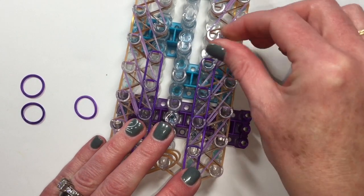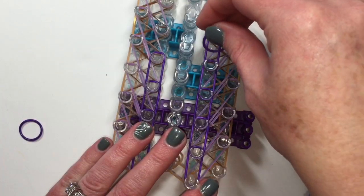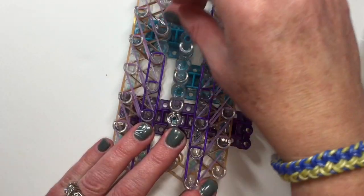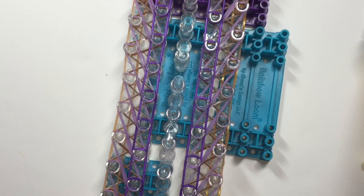All right, so yeah, I'm laying this single chain all the way down, and just take it all the way to the end of the loom to the very, very last pin where your perimeter is laid. Okay, come back and I'll show you the next step. So on this one, I've kind of gotten lax, and I have actually forgotten.